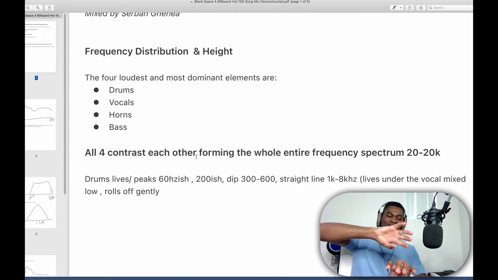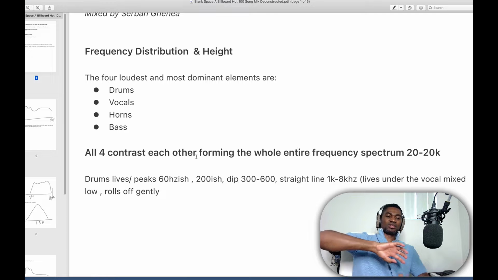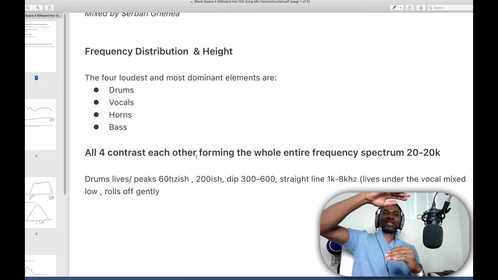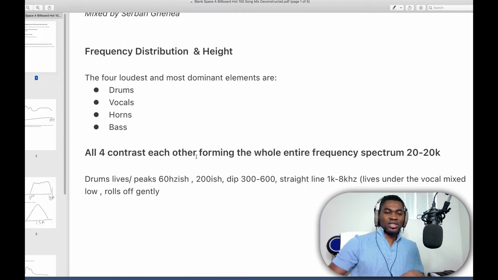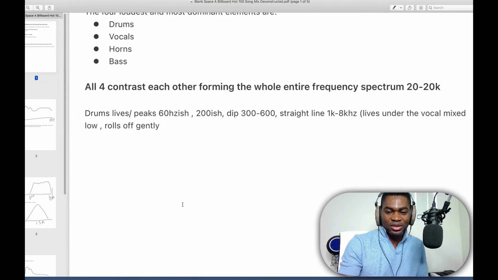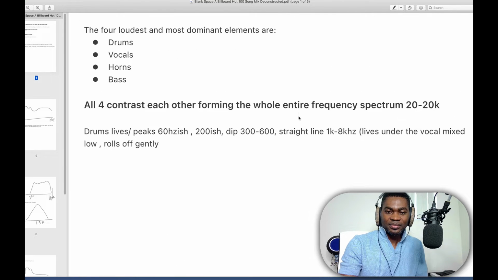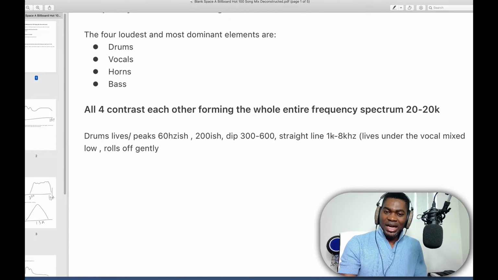See how they're interacting on the lower side of the frequency? There's a 60 right here, there's 200 right here, so they're moving back and forth right there. Then the 300 and the 600, that is scooped out. You're going to see in the picture. Let me take you to the picture so you can see. It's the picture right here. You see? There's the 60, this the 200, and there's the scooped out from the 300 all the way to the 600. Now, then there's a straight line between the 1K to 8K area.